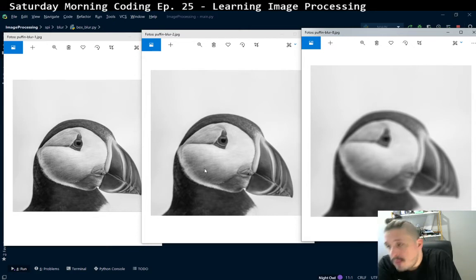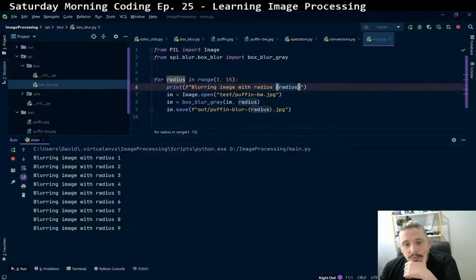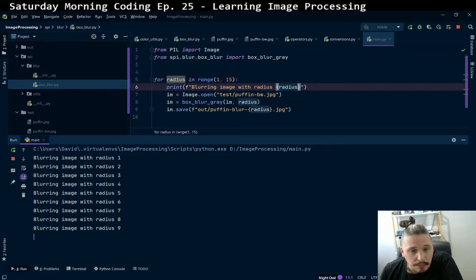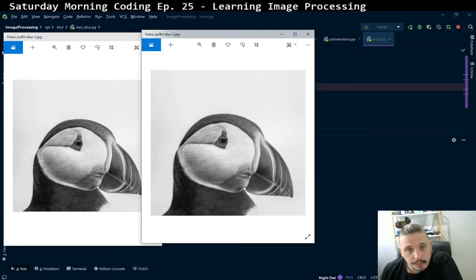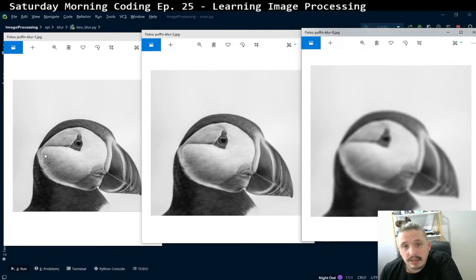Many algorithms use this type of blur, maybe not exactly the box blur, but something like Gaussian blur, because it reduces the amount of detail of the image, which is desirable in some ways. So by applying this algorithm, which is basically averaging every pixel with the neighbors, you get a blur. This is the most basic type of blur.